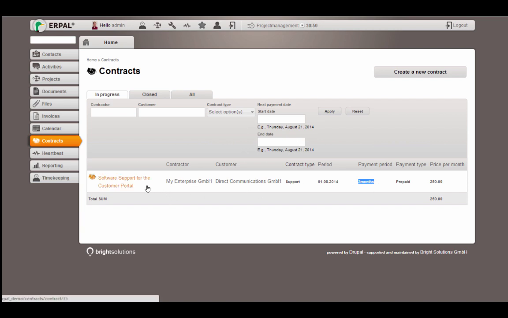On the other side, you can automate the budget allocation of your projects. If you reference a project to a contract and this contract has a budget period, it will add, for example, 10 hours of time budget each month to your project. With this, you can easily control your time budgets in your projects and get an email notification if a budget is almost empty.